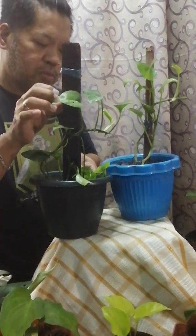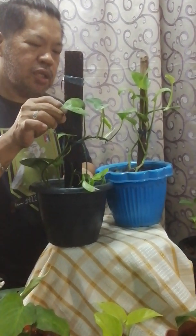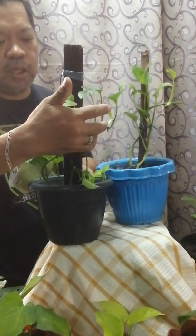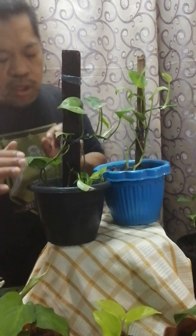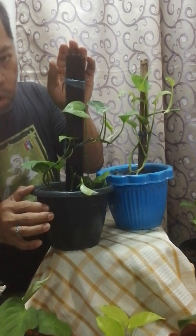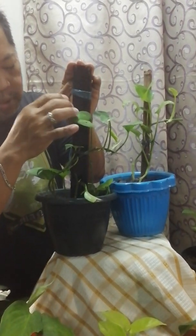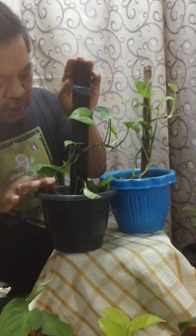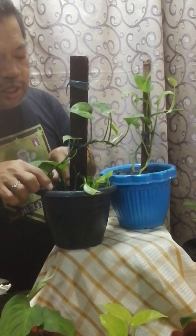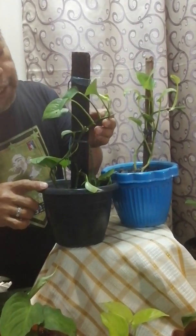I don't know the name, but I think this comes from a big tree here in the Philippines, and they just cut it. And this is the favorite of the orchids and some kind of climbing plant. Okay, so normally if you use a pole like this, even a coco pole or kind of wood like this, usually you have to keep it wet. Okay, you have to keep it wet. They can get nutrients from the soil, and their roots cling to it, but at the same time they are climbing plants, or trees or plants, let's say.